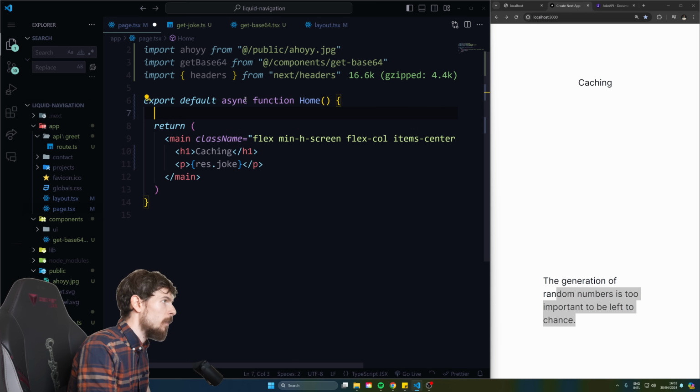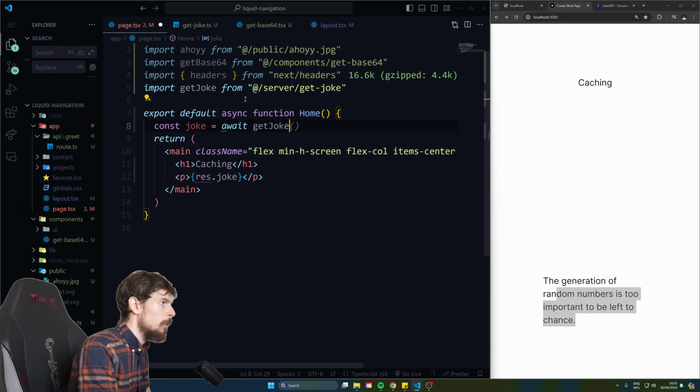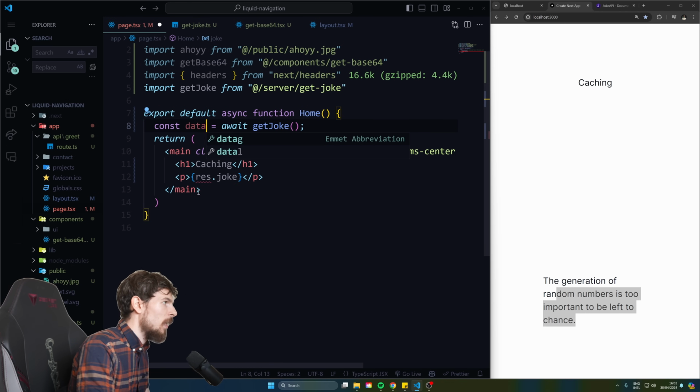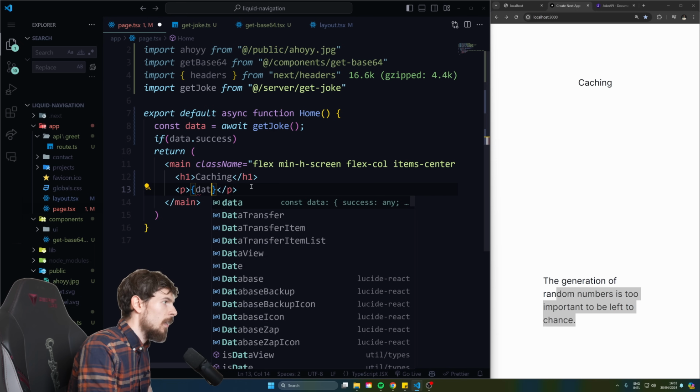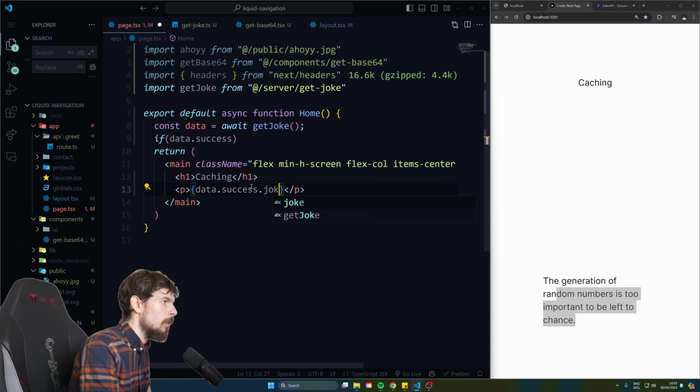So let's just go here and say const joke equals await getJoke. Like so, here we'll have the data, and then we can check if the data is success or not. So data.success, then we can render out whatever we want down here. So we'll say data.success.joke.